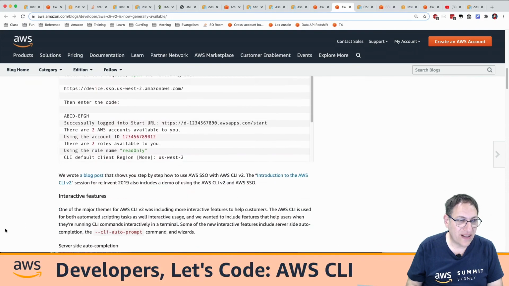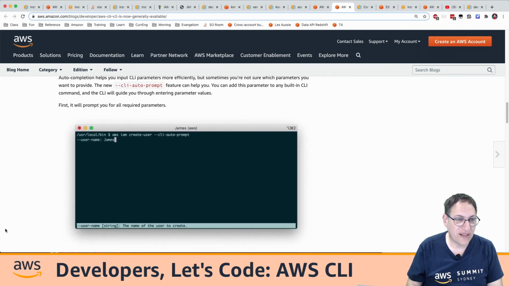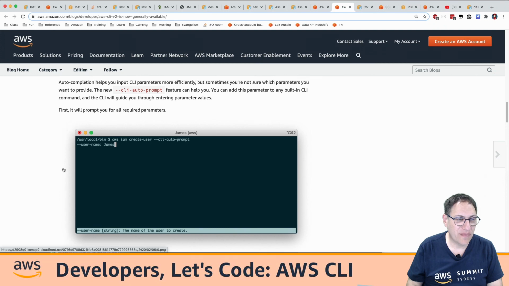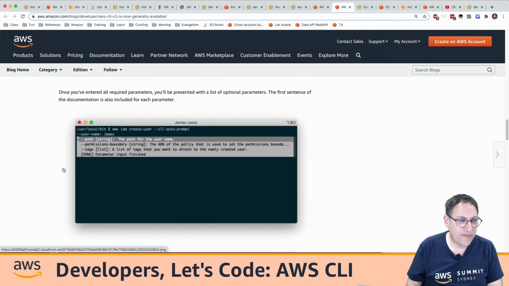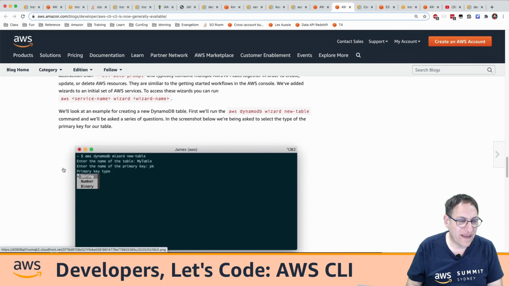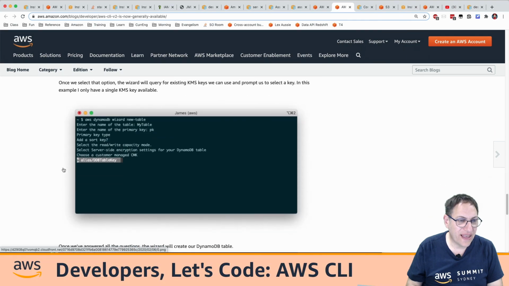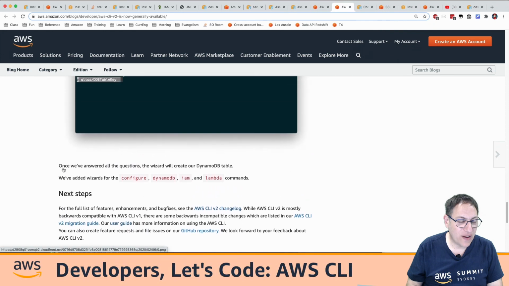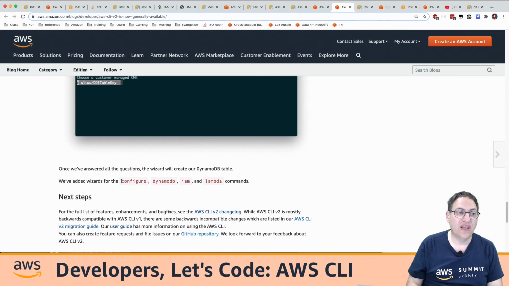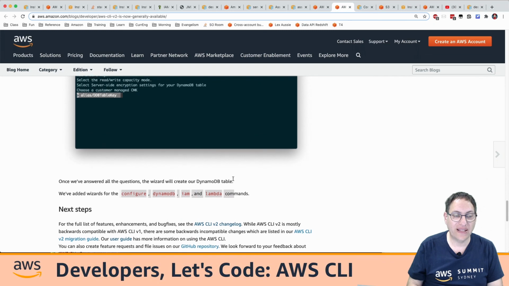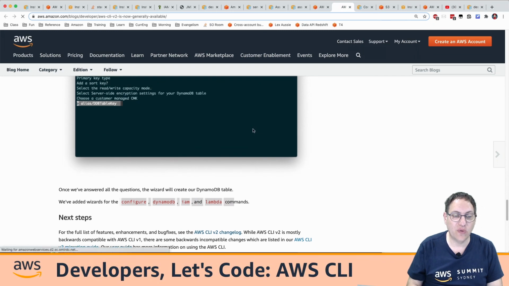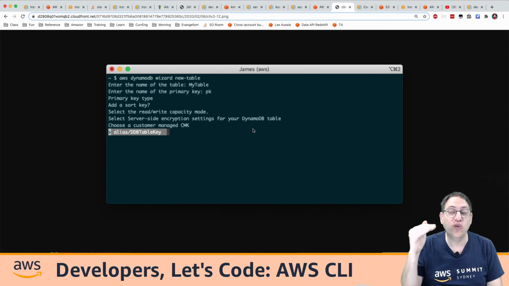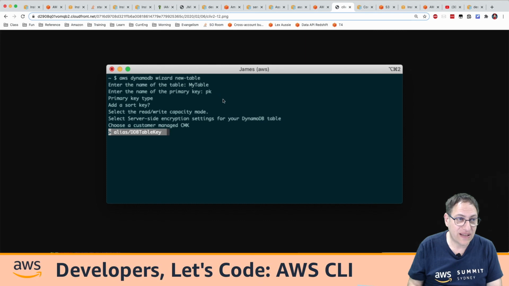So other things that the CLI version 2 can do for you, you've got that CLI auto prompt, but that was in version 1, I think. Automatic filling in, and it works for things like, oh, there are also wizards. So you can put in wizards in there and say, I would like to create a DynamoDB table, and it will take you step by step and ask you the questions for creating that table. So rather than just prompting with these strange dash commands, it will ask you words in English saying what values do you want to choose for this, and it has pull downs in there. So let's give that a quick go.